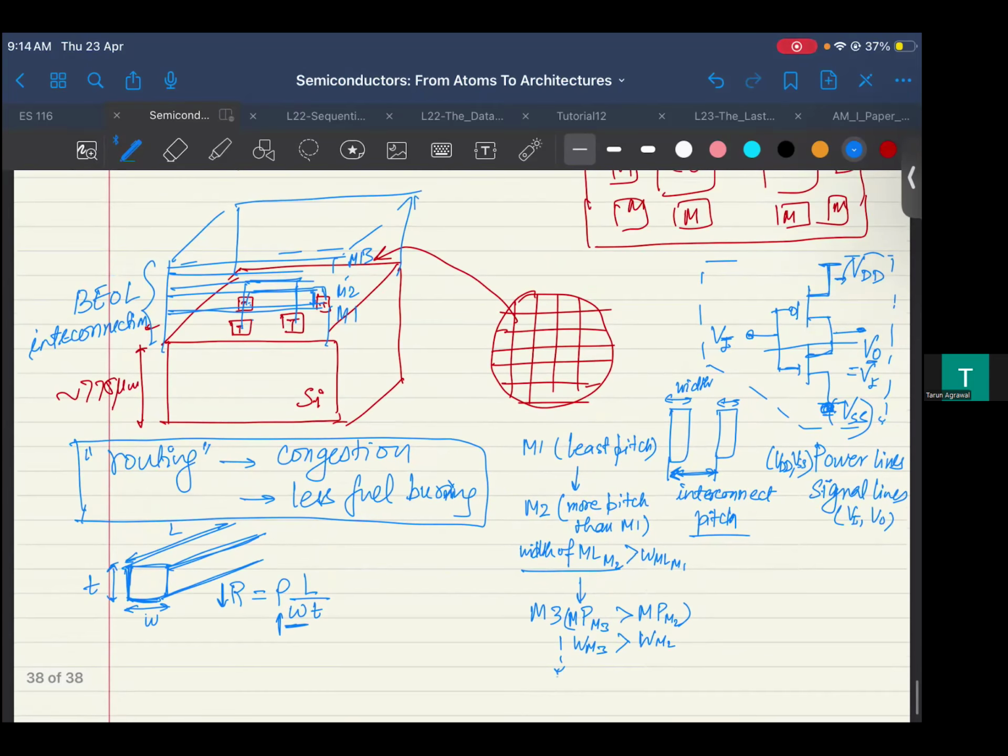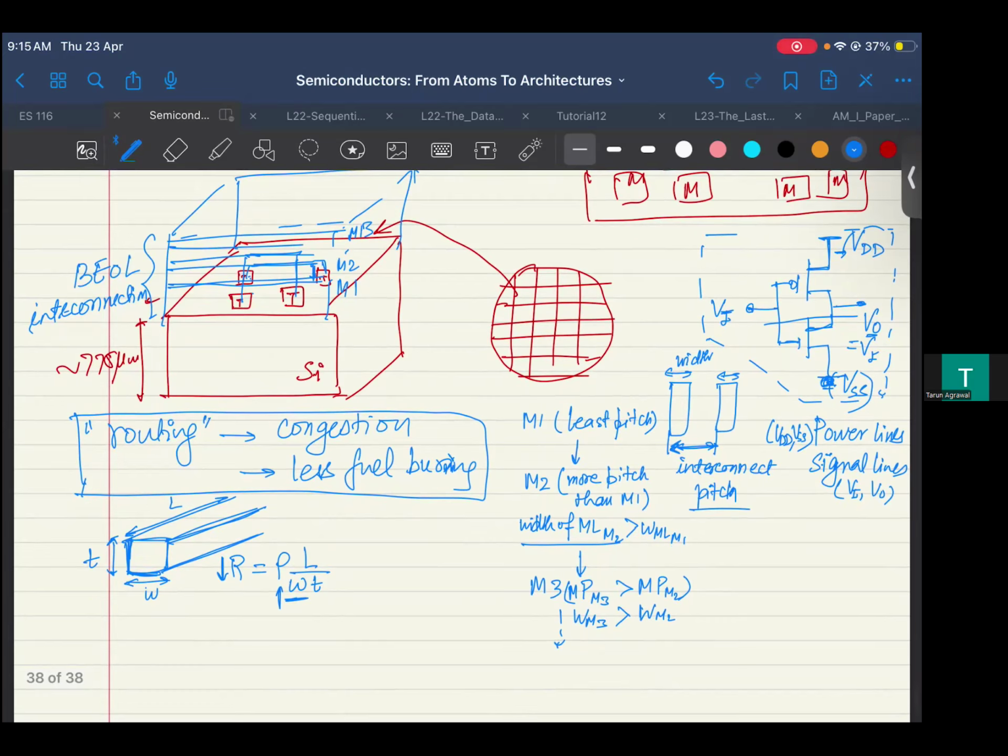Power lines are very, very important to look at, because what happens is, let's say this resistance we were talking about, we know that there is a current flowing through these lines. So there's a current flowing through this wire. And when we know that there is a particular resistance, there is going to be a drop in the wire, which is your current times R, the IR, whatever is the wire. So that is the drop you are going to see within your wire.